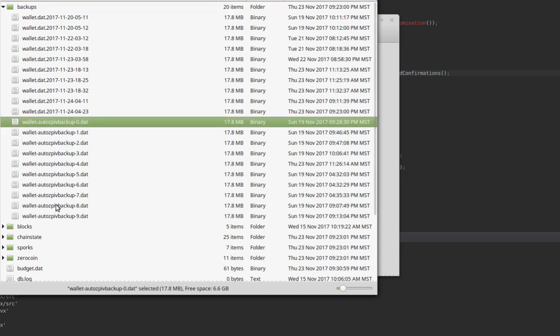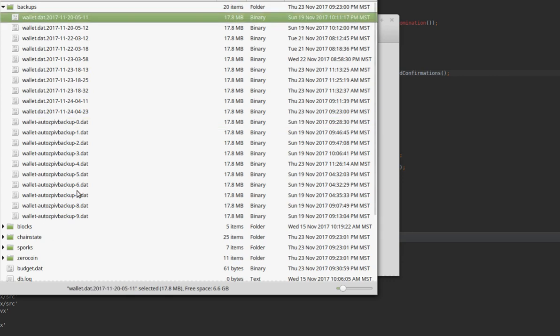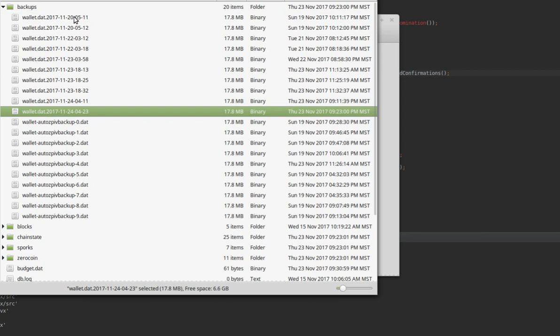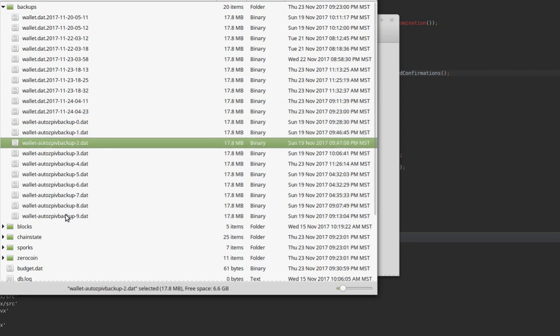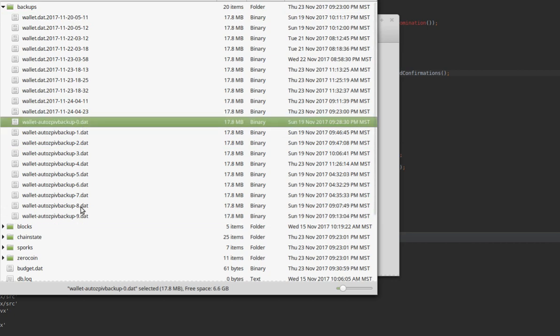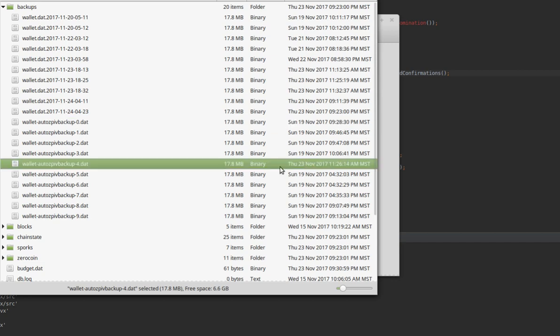You will see them named auto zPIV backup. There's also a backup that's made every time you launch your wallet, and that's what these ones are with the date and time. These auto zPIV backups, it will do up to 10 backups and it will just rotate through. So you can look at the date to see when your most recent backup was.